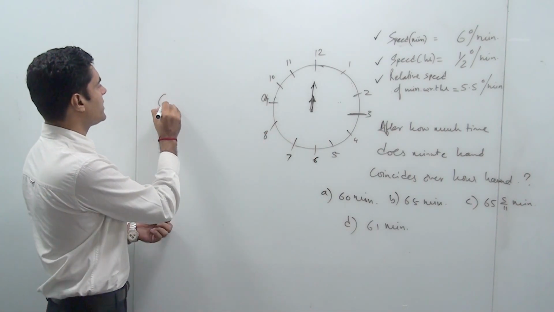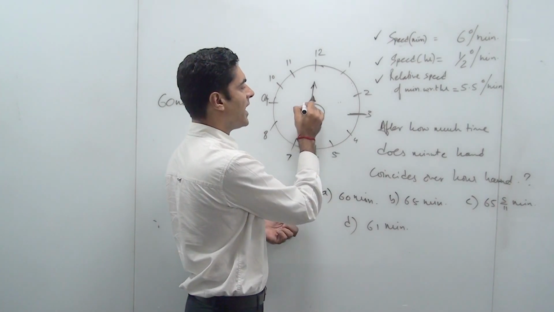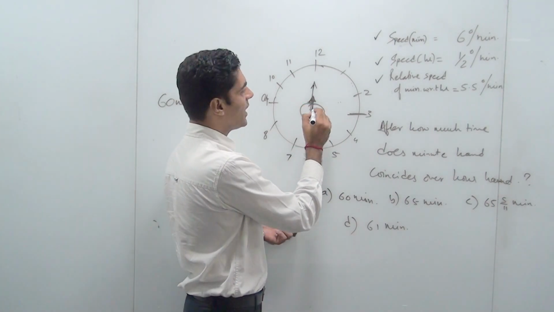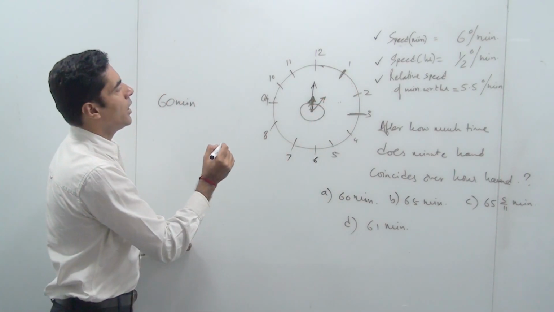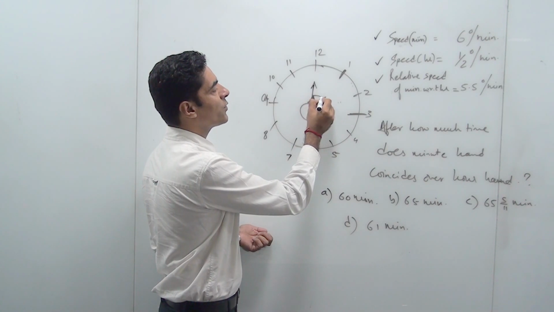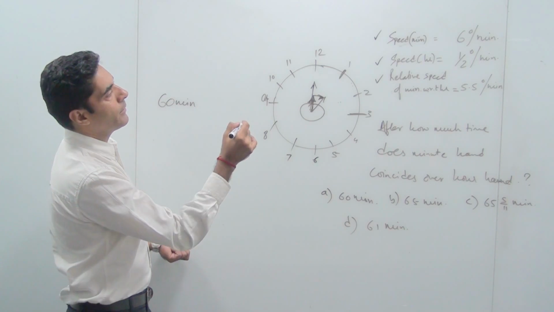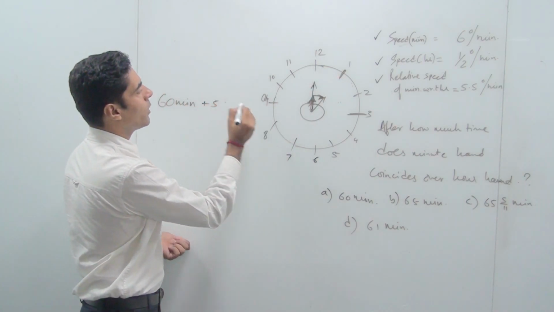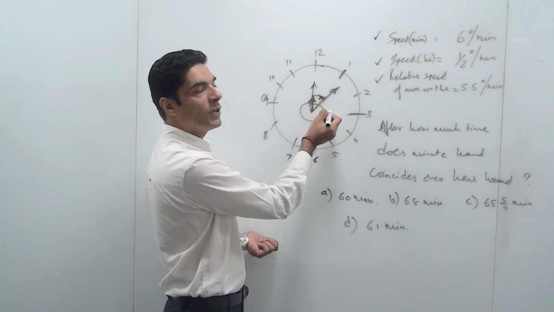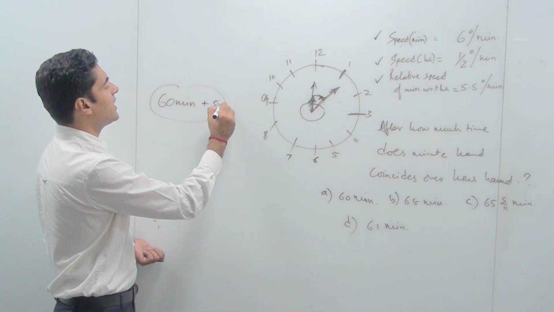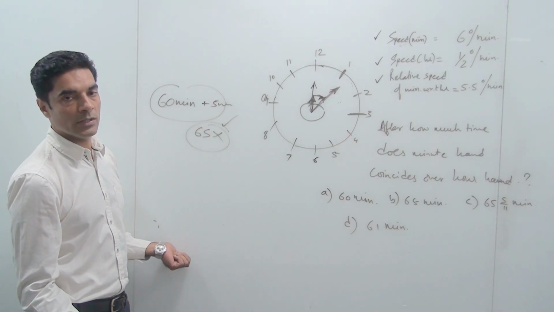In 1 hour, that means after 60 minutes, the minute hand will rotate this entire 360 degrees and come at this position, while in 1 hour, hour hand would have come to 1 at this position. Now for minute hand to coincide over hour hand, minute hand has to travel another distance of 30 degrees, and this 30 degrees it will be traveling in 5 minutes. So in 5 minutes probably minute hand will come at 1, but during that 5 minutes even hour hand would have traveled some more distance. So in case you are wondering that your answer has to be 65, it will not be 65, it will be more than 65. I hope you are understanding why I am telling you this.